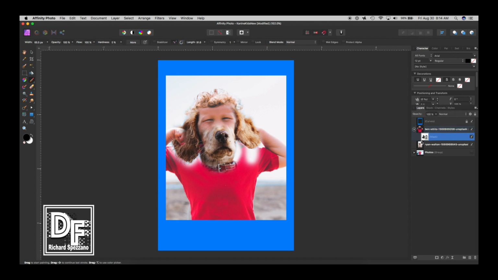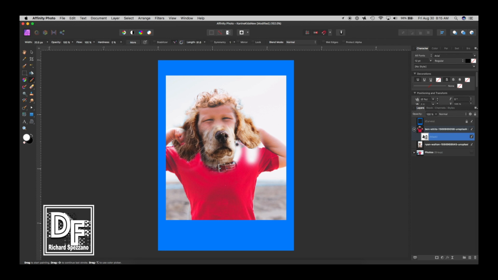All right, so now I want to bring back some of the kid here, now that we know where the edges of the dog are. So I'm going to switch to white and a smaller brush and start bringing back some of this kid, right there. I don't want the white where the dog was.